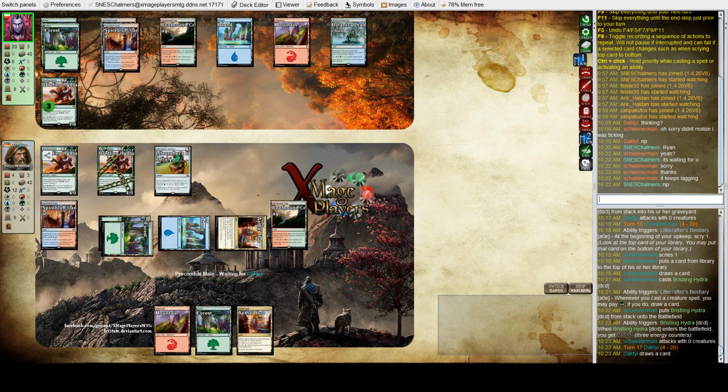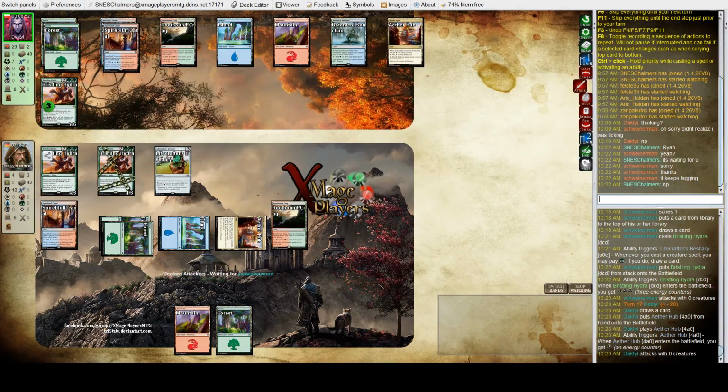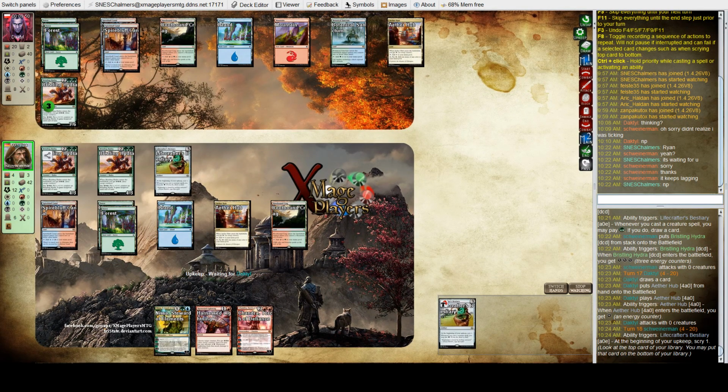Oh, another land, so it's all going pear-shaped for David now. There'll be no viable attacks here. He can only pass a turn. He needs a Whirler Virtuoso desperately. See what Ryan's draw for the turn is.